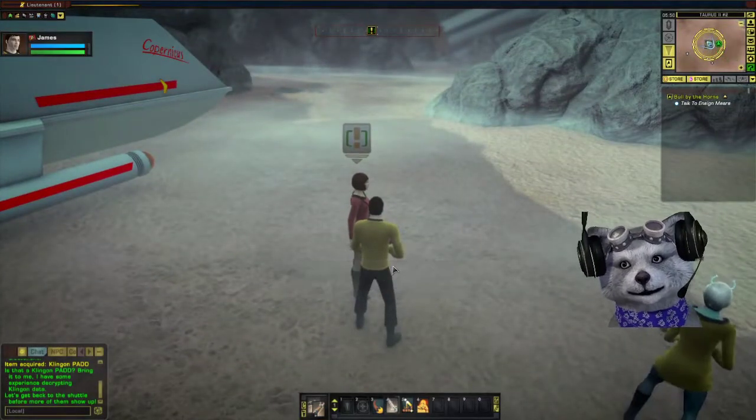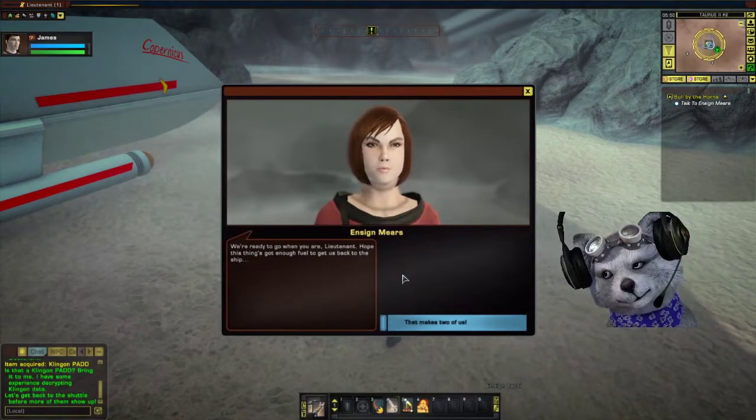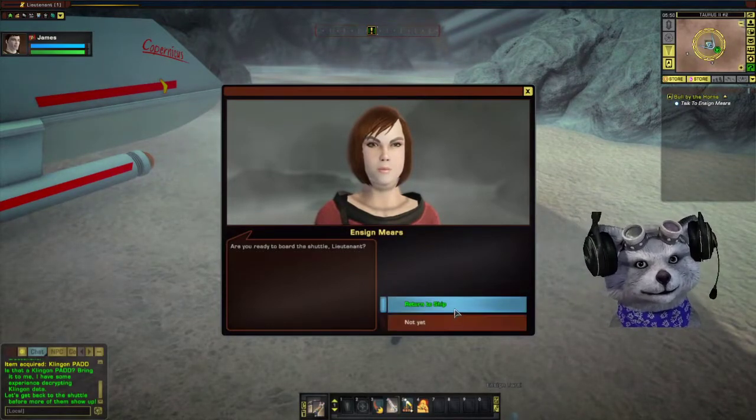We're ready to go when you are. Hope this thing's got enough fuel to get us back to the ship. That makes two of us. Are you ready to board the shuttle, Lieutenant? Return to ship.